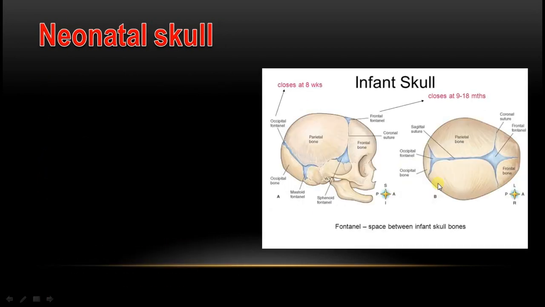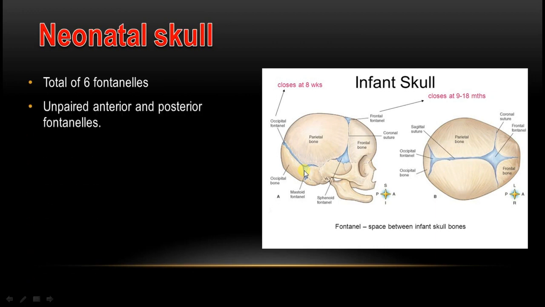So, the vault of the skull has fontanelles. Here you are able to see anterior fontanelle, posterior fontanelle, and then you are able to see the anterolateral and posterolateral fontanelles. If you look carefully, the fontanelles are all related to the angles of the parietal bones. Parietal bone has an antero-superior, antero-inferior angle, posterior-superior and posterior-inferior angle. Okay. So, that is how you can identify the antero-inferior angle, also as a small extension-like thing. Based on that, you can also identify the side of the parietal bone.